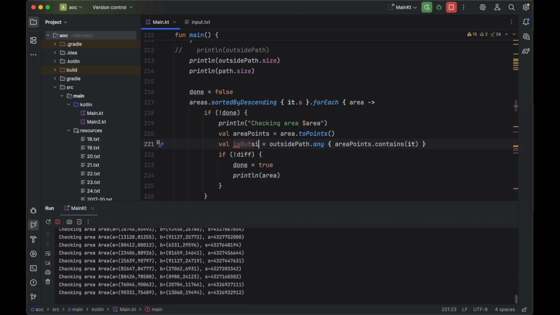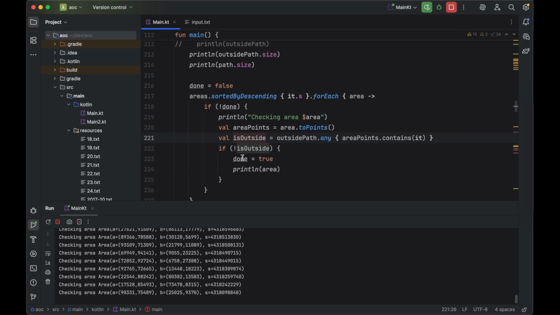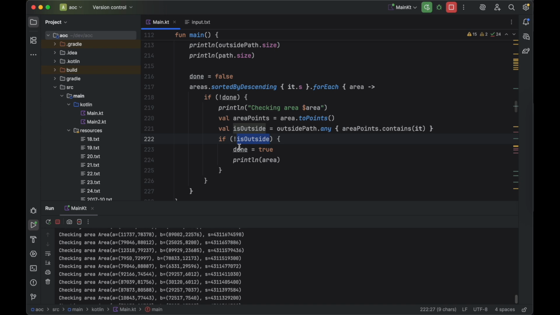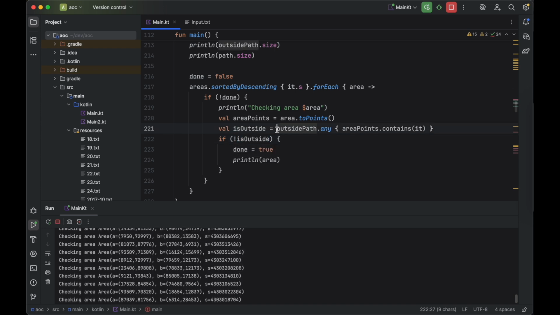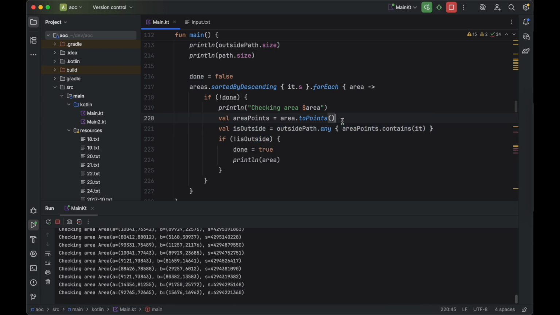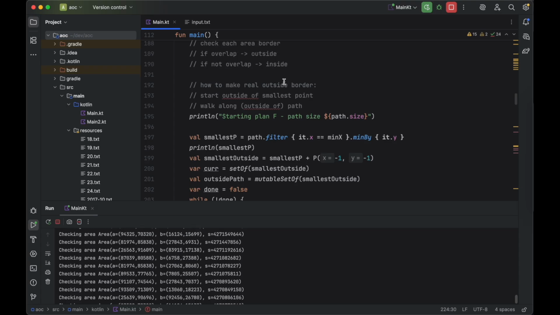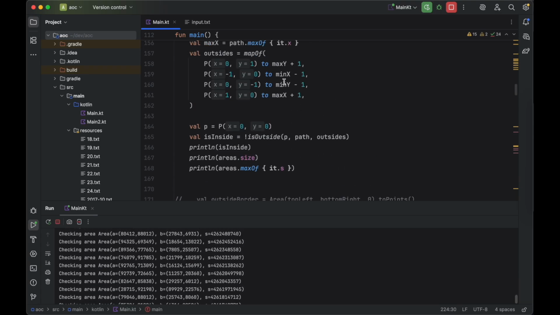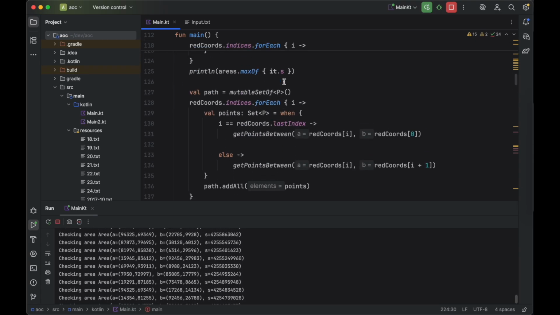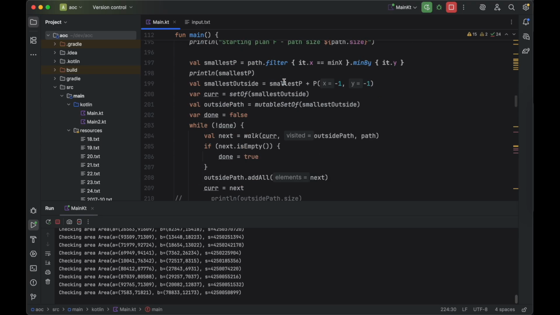And then if it's not outside, if this area has no outside points that it hits, then I'm done and I can print the area. And this still is really suboptimal and takes like 10 minutes to run, but it gives the right answer.